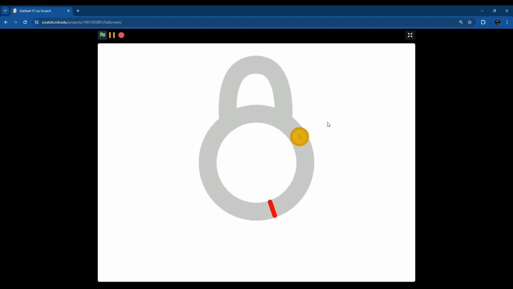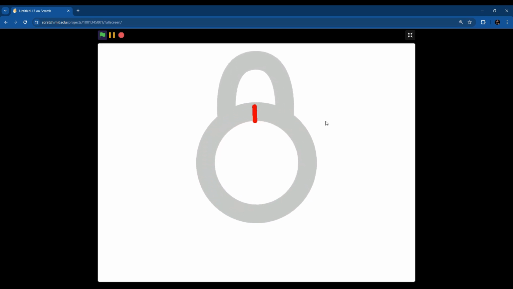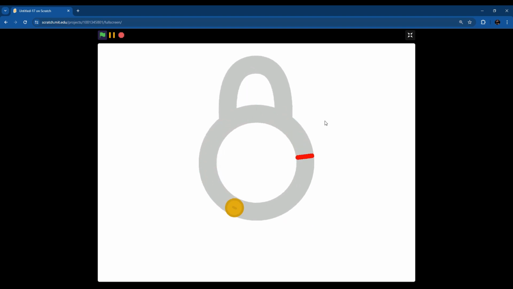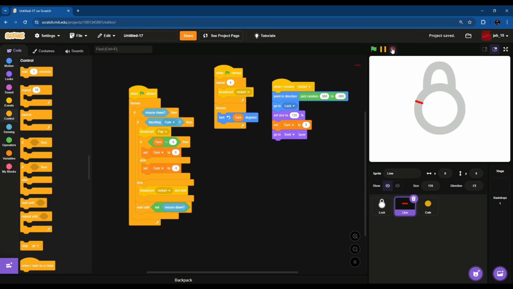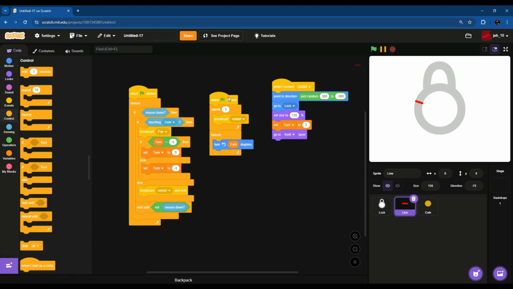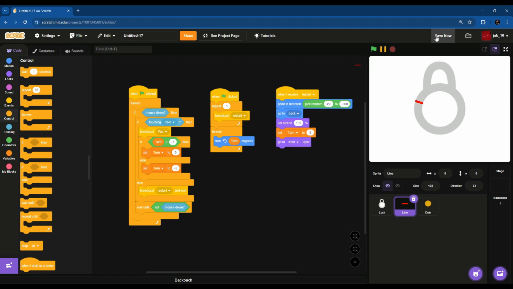Not actually that bad. Yeah, so if you hold it, it's not gonna work. Don't let go. Press. No. Alright. Okay. Now, stop. Okay. Now, we're almost done with the Pop the Lock game.